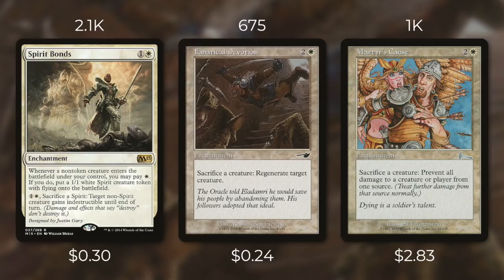Fanatical Devotion is going to be better at helping you protect your creatures, but Martyr's Cause is going to be better at helping you protect yourself. But again, any kind of free sacrifice outlet that's hard to deal with is pretty valuable. Even if these enchantments practically had no effect other than allowing you to freely sacrifice creatures, I'd still run them.